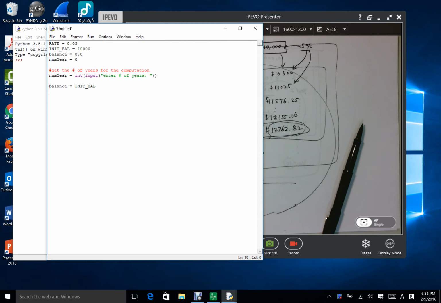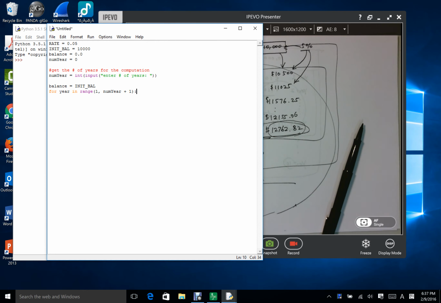And then I'm going to use a for loop for year. This is the variable that is going to be incremented by 1 in range. Let's say starting from 1, and then num year actually plus 1. Okay, you have to put the plus 1.